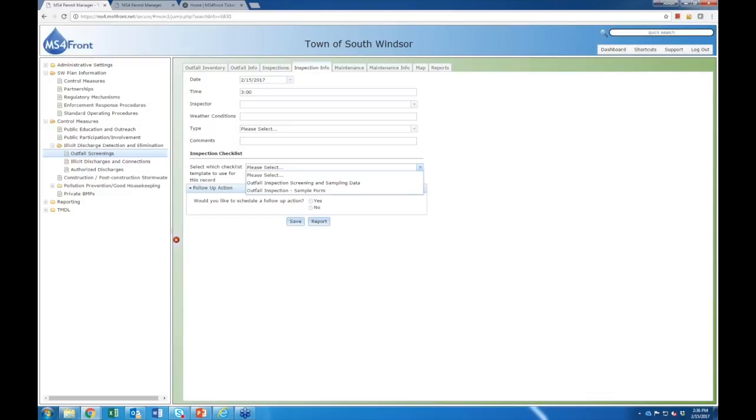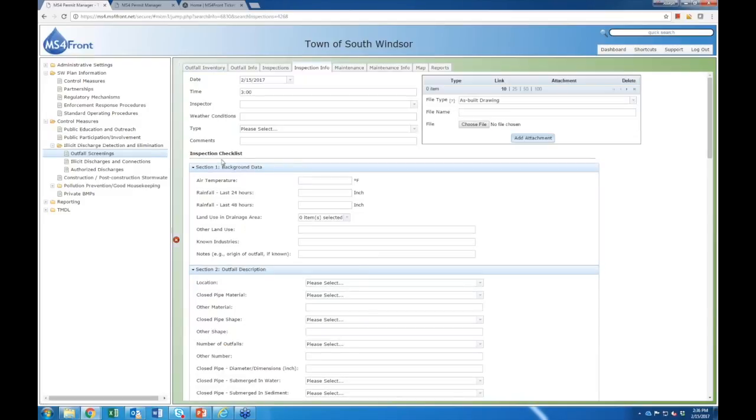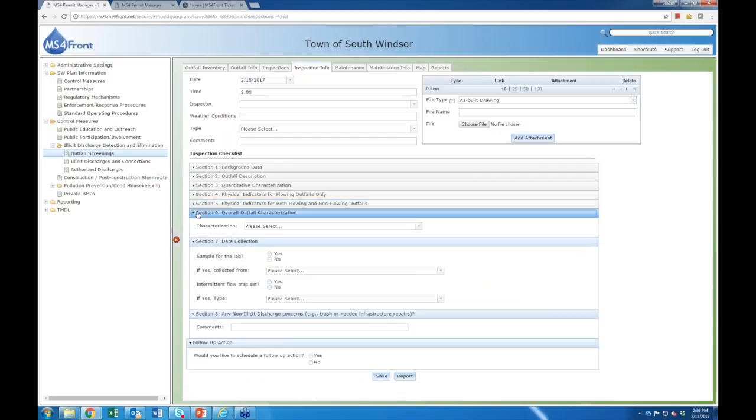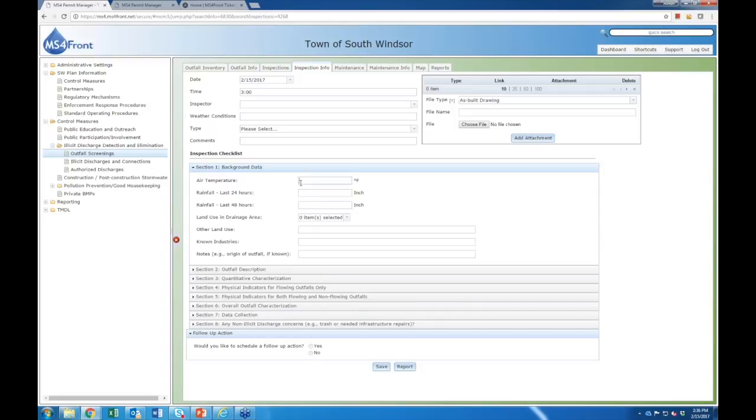So let's say some of them is dry weather screening, or maybe one where you're not going to collect monitoring data. So you can have a shortened form. In this case, I have two just sample forms loaded in to this account. I'm going to choose the second one. So each time you make an inspection record, you're prompted with this selection. So this is actually a pretty lengthy checklist, and things are broken up into different groups or sections. So you see this is a very long one, but I'm going to collapse these boxes and show you maybe the top section here. So we can enter in the different values as we would go through this.